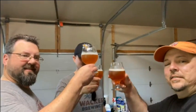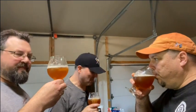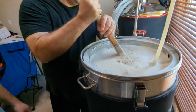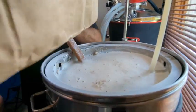Sure. There's some sort of ices just to help the yeast out. Cheers. That's pretty good. That came out pretty good. Yeah, I like the monk. A little bit of horse in there. Yeah, a little bit of hay. Smells buttery. You got the movie theater. Movie theater or kettle corn.